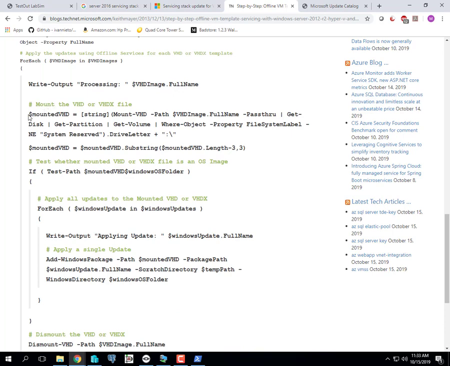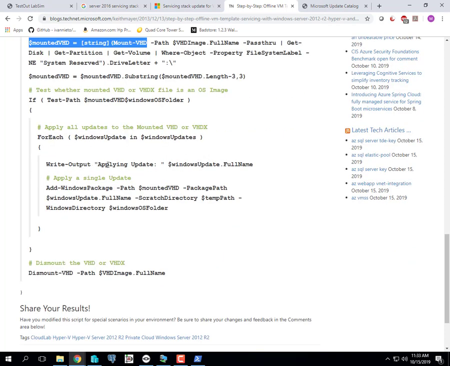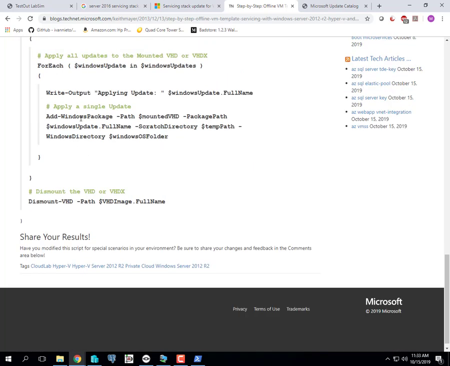So I've got to break this apart. So we've already mounted our drive. So apply a single update.